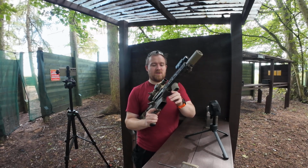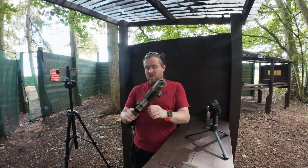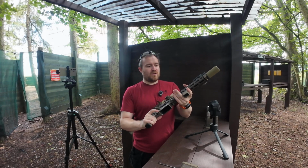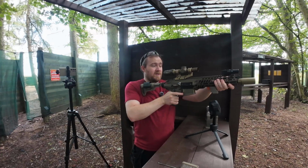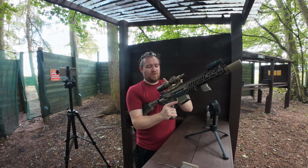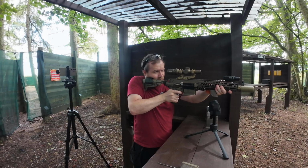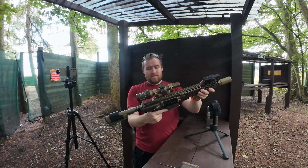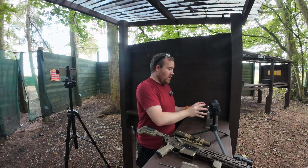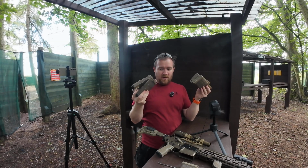It's got a load of cool features. You've got the side charging handle, rear charging handle, ambi bolt release, a ton of rail space. It is comfortable, it's big, it's bulky. The Tango 6T really does suit it. It shoots great, it just can't be fed reliably by these.